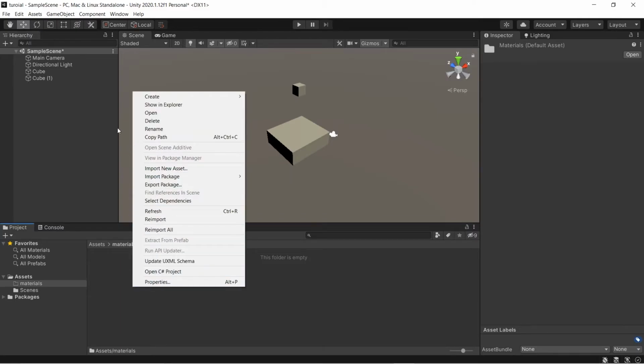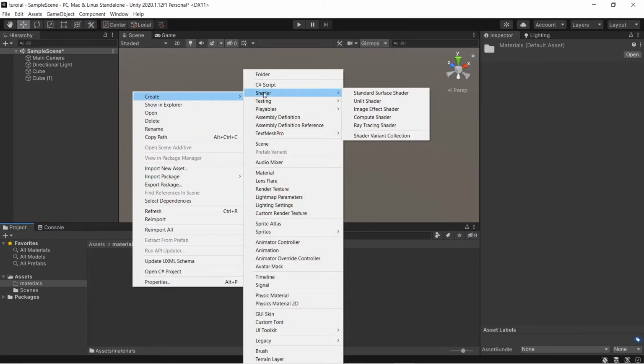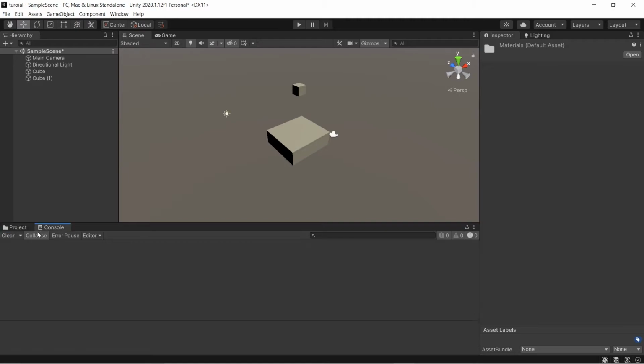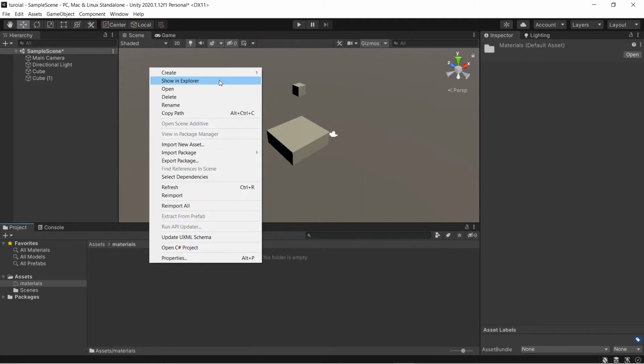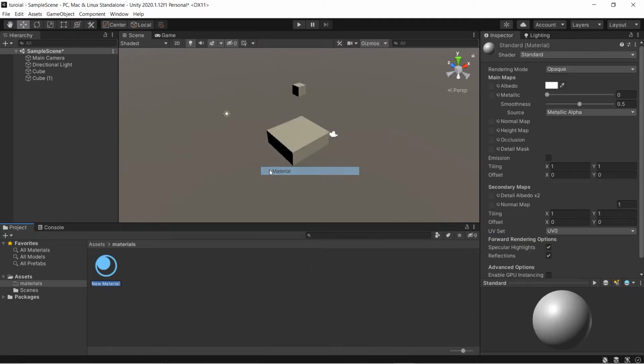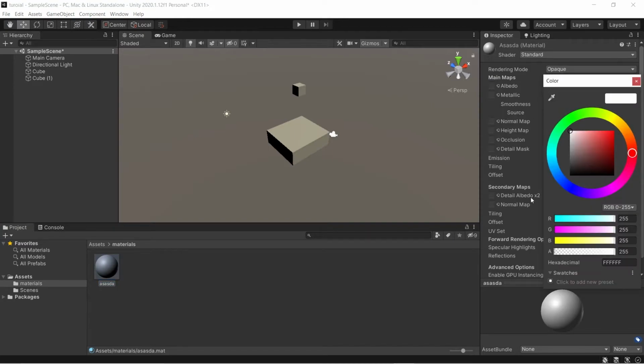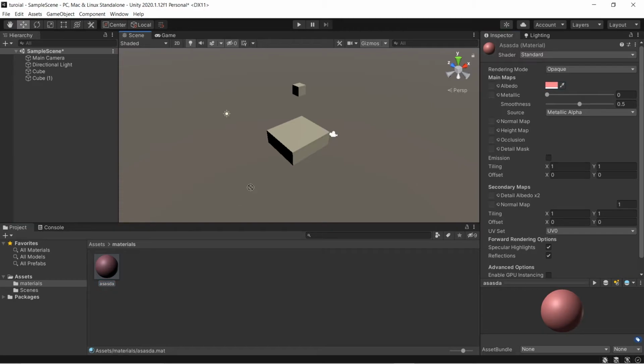Now, let's get back. When we create the materials folder, I can make the project tab cleaner. This is the console. This will display the errors. Create a new material. You can name this anything, but I will name this blah blah blah. I don't know. But I like it, so I'll just drag this in.